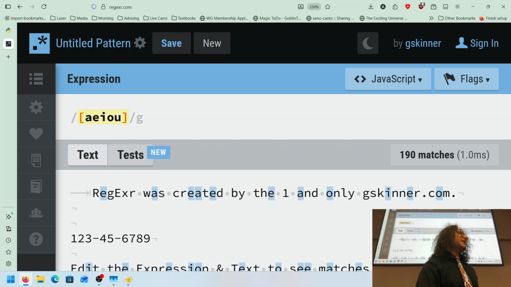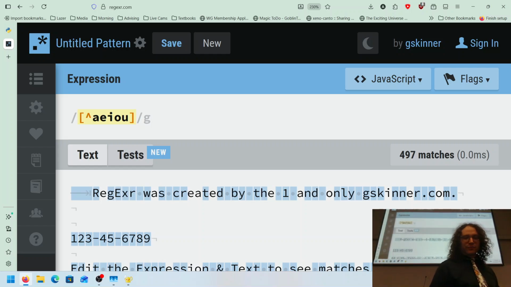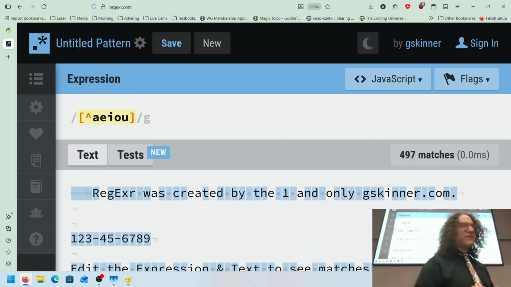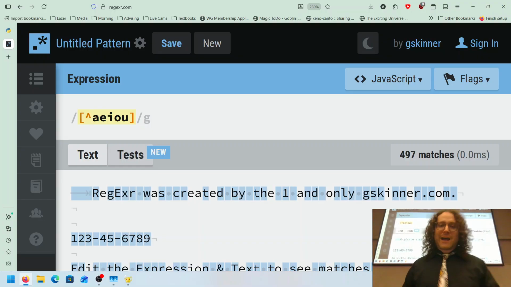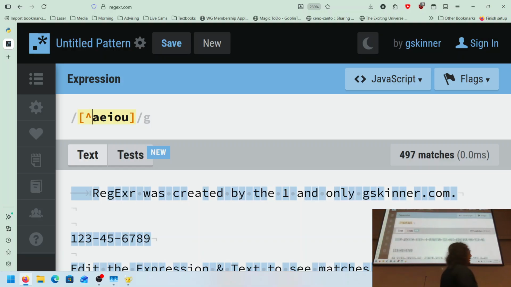The dash was the first special thing. The other special thing to do with character classes is that if you put the caret symbol, that little triangular symbol, which on a computer is Shift-6 on the US keyboard, that caret symbol, which we often use for exponents, inverts the character class. Basically it says anything that's not one of these. So see how it's highlighting everything but a lowercase vowel. These are very, very useful commands.